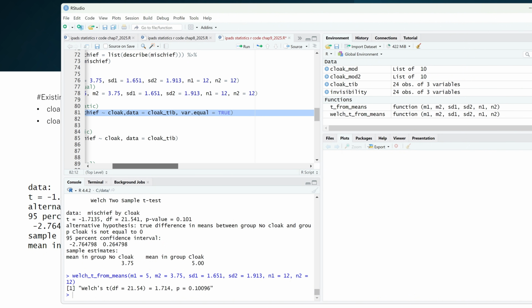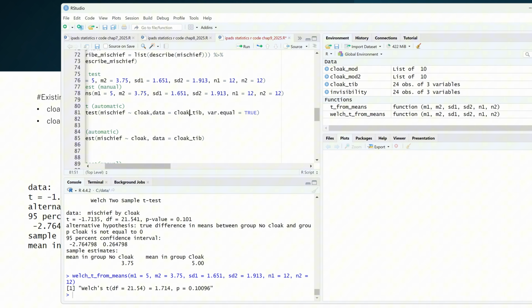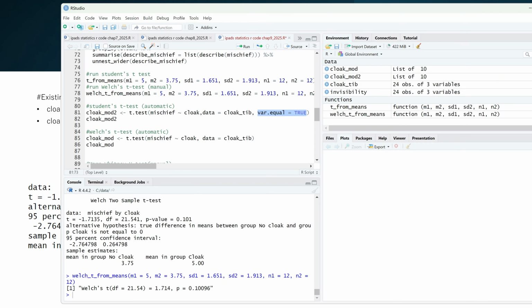And please check the option. Here, this is the group variable, this is the dependent variable, and the dataset, and this is the option for variance: var.equal is true. If we designate equal variance, then the t-test conducts a student t-test.